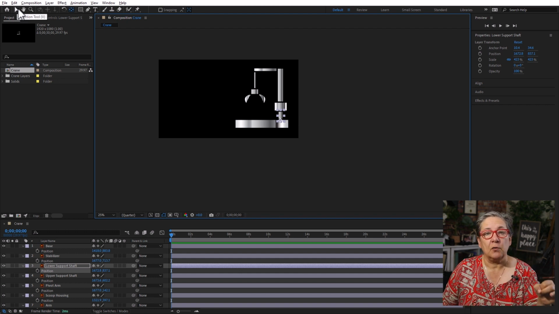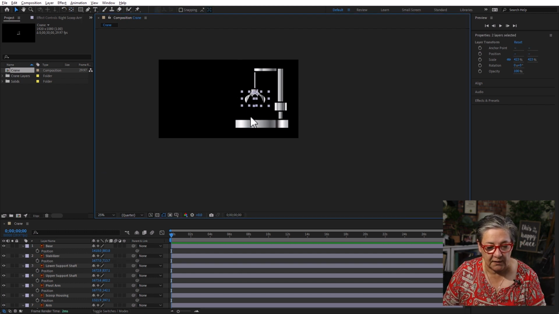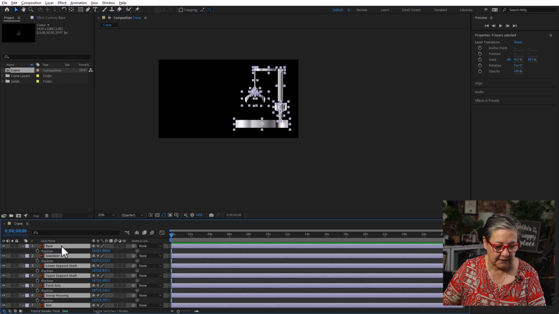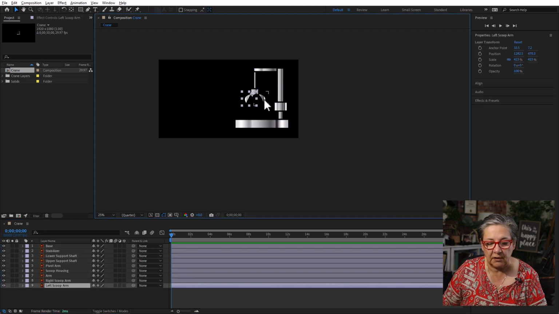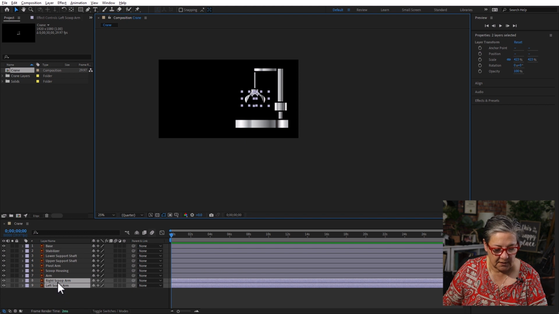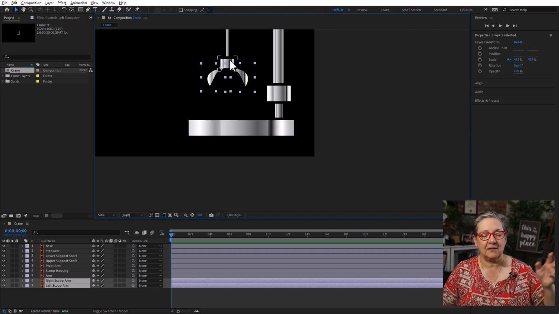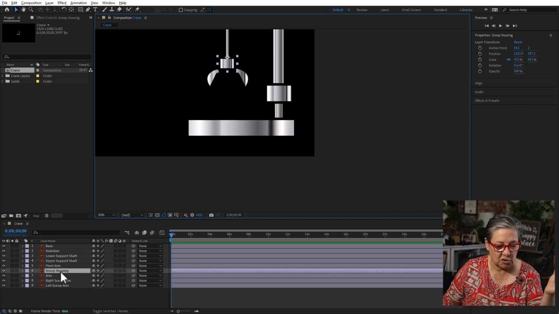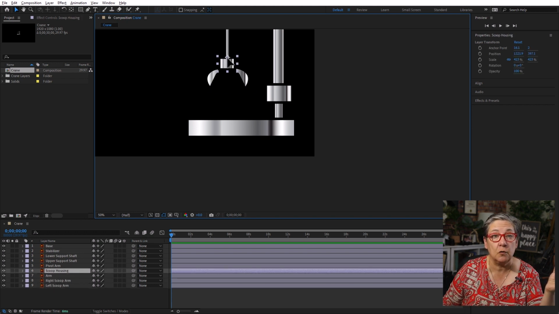Now that I changed the anchor points to where they need to be, I'm going to grab my selection tool and I'm going to select these two layers, right? So when you select them here, they get selected here in the timeline. Let me just make sure they're all collapsed. So click on one, press and hold shift, click on the other one. See, these two guys are going to be parented. So these two guys to this layer. You can just click on it. I know it's going to deselect the other two. It doesn't really matter. And this one is the scoop housing.